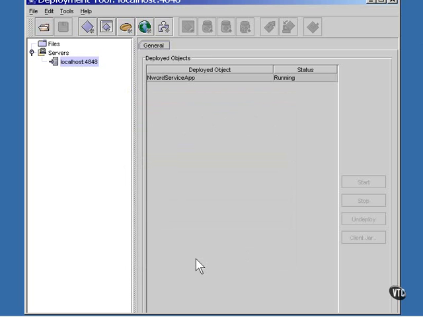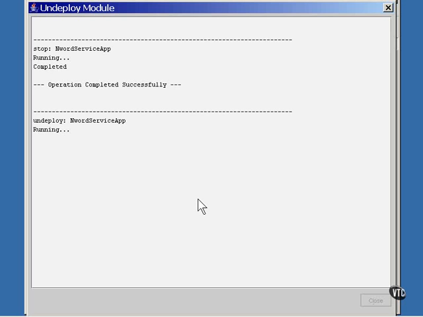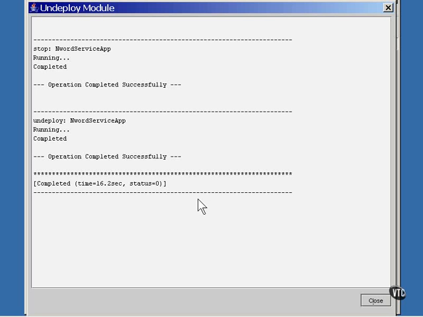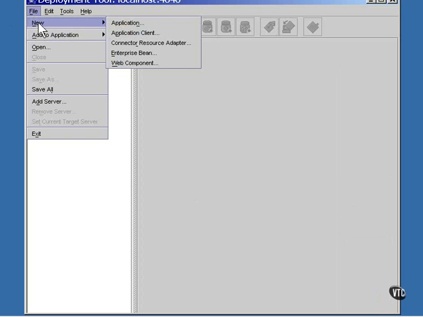If there is anything shown in this list as being deployed, you can remove it by selecting it and selecting the Undeploy button on the right. As you can see, I have a deployed version of a web service left over from the prior experiments. To make sure that it's going to work, I'll just take that out. There, it's undeployed. Now, our first step is to create an EAR file of a new application.